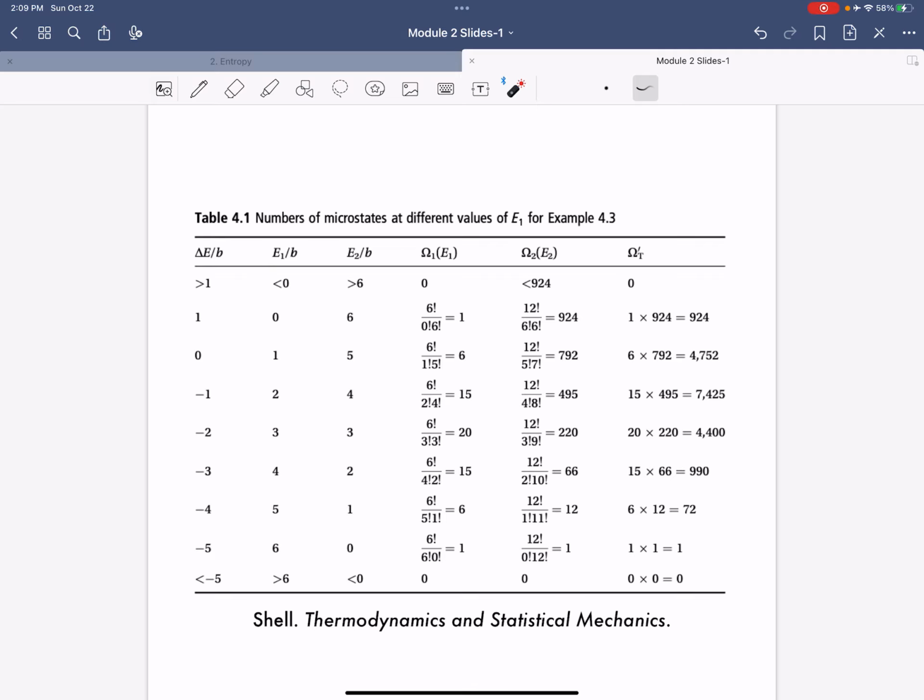And so if we see in the case where the internal energy 1 is 0 and internal energy 2 is 6B, the total number of microstates is smaller. And then if we increase it, eventually we will see some sort of maximum, right? In fact, the maximum we see occurs at the case that we were looking at before, where U1 is 2B and U2 is 4B. So we see that here we get the largest number, and below it and after it, the values are lower.